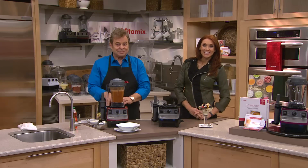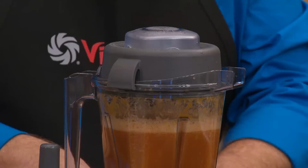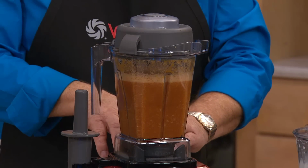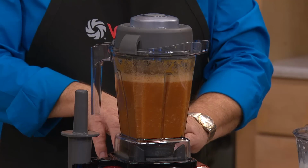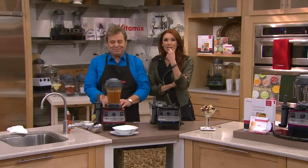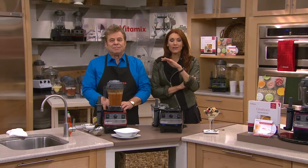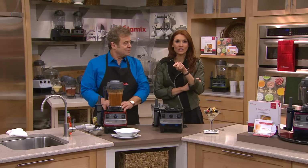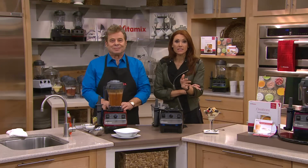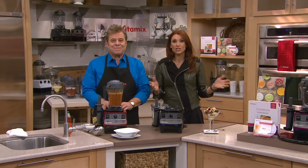Well, the peanut butter, actually. My husband was all excited. He said he couldn't believe how fresh and how easy it was just to make homemade peanut butter. And also to hide vegetables in my daughter's food as well. How old is she? She's 10. Okay, find me on my Facebook page. It's Albany, Irvin, QVC. I put recipes that I use in my Vitamix all the time because my youngest doesn't eat anything. But what she doesn't know is she's eating even beets and kale every single day in her smoothies.